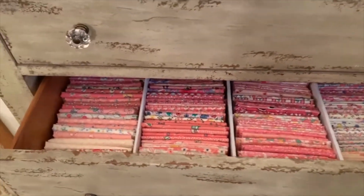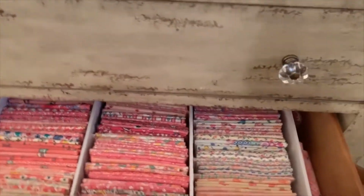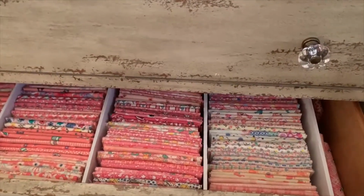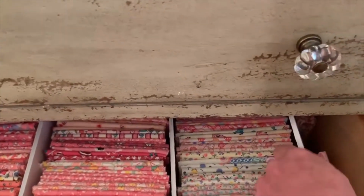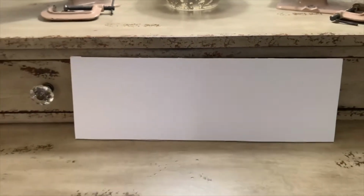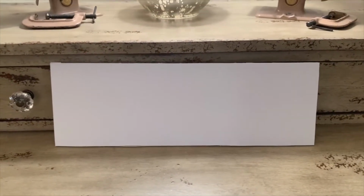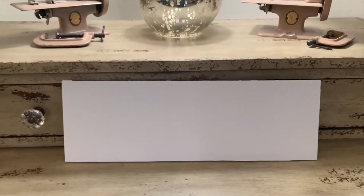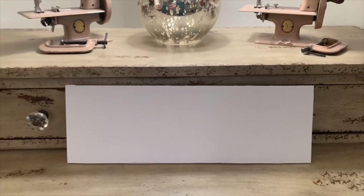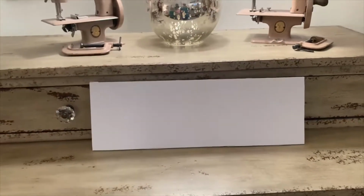What I've done is I've folded them so they're all in a line. What I have used for my dividers is foam board, the kind that we've been making our design boards from using Lori Holt's pattern. These ones are the smaller size, 16 by 20, and they come in a package of 3. I'll show you the package in a few minutes.